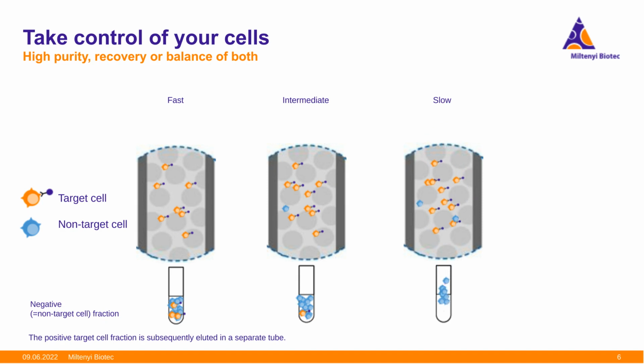This is an example here, and we can achieve this both in manual isolations and automatic. In manual isolations, we will change the type of column that we use, and in automatic isolations, we will change the fluidic systems and the flow rate of that fluidic system. So now that we know how this works, let's see what our solutions are and how it works with blood samples.